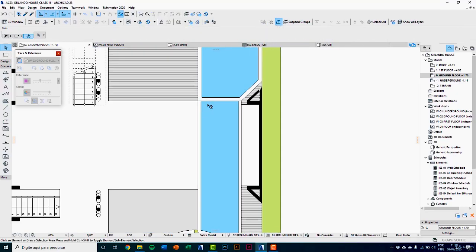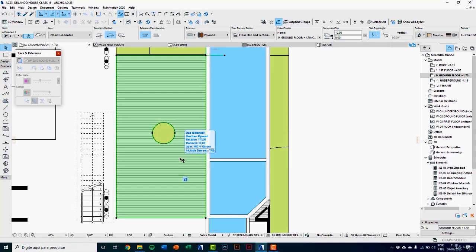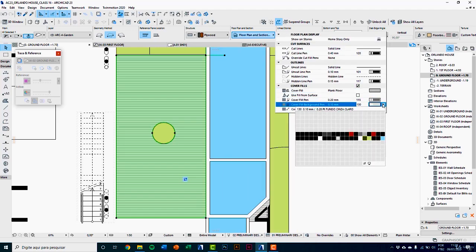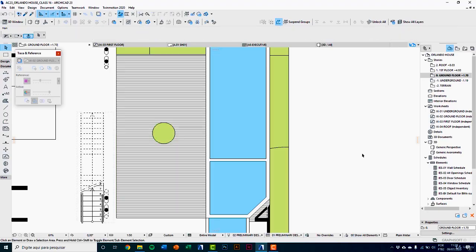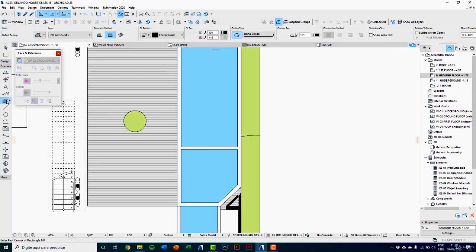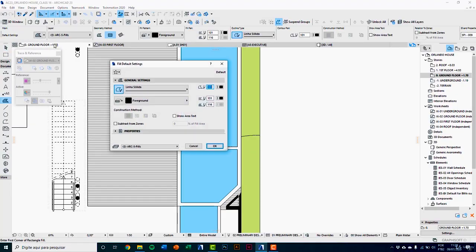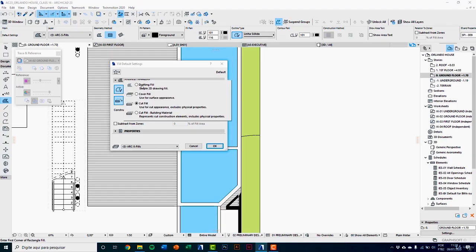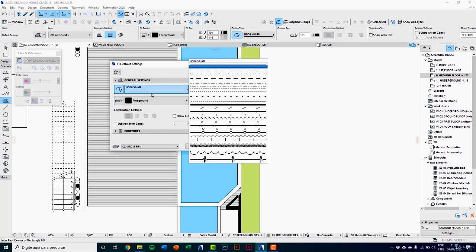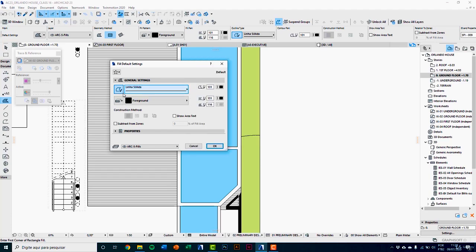The other fill type is cover fill. This wood deck is using the cover fill of plank floor with pens in dark gray and light gray. And we have 2D fills made with the fill tool. So here on document we have the fill tool. Entering the settings, you can choose among these fill types: drafting fill, cover fill, or cut fill. Here you define the contour line, or no contour line, turning it off here.